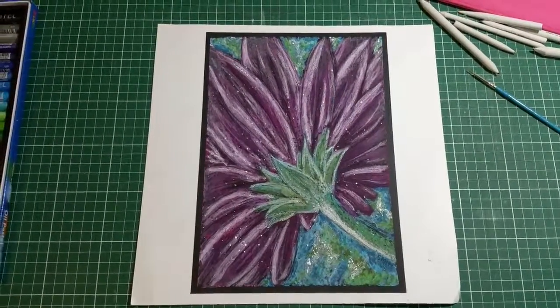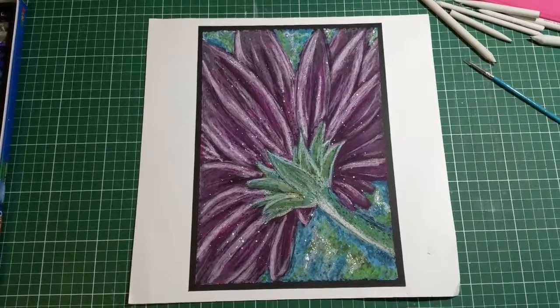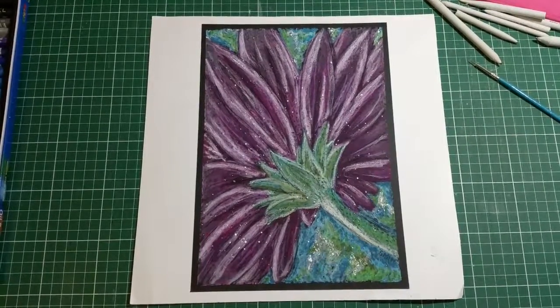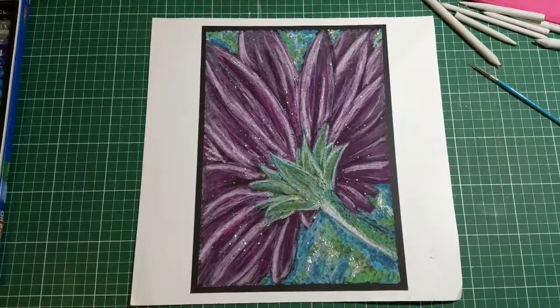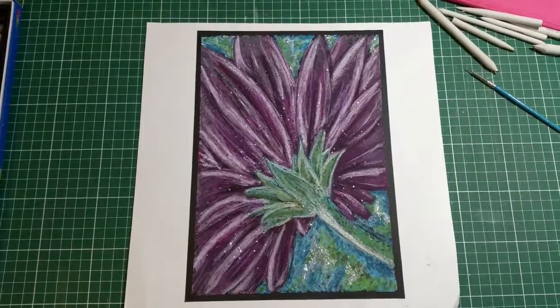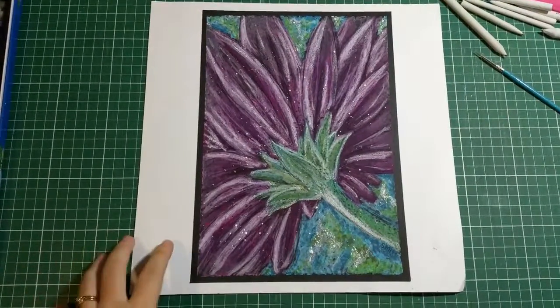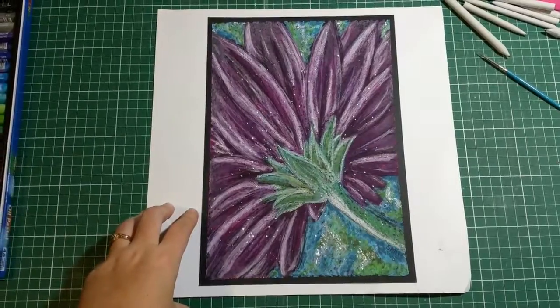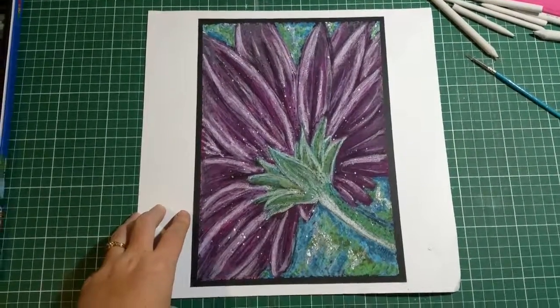Alright, so my camera died again, but here it is, my finished gerbera. Very different to how it turned out in my acrylic painting. I was getting a little bit worried along there if it was going to actually turn out alright or not, and if I was going to have to scrap this video. But I'm actually quite pleased with how it turned out.